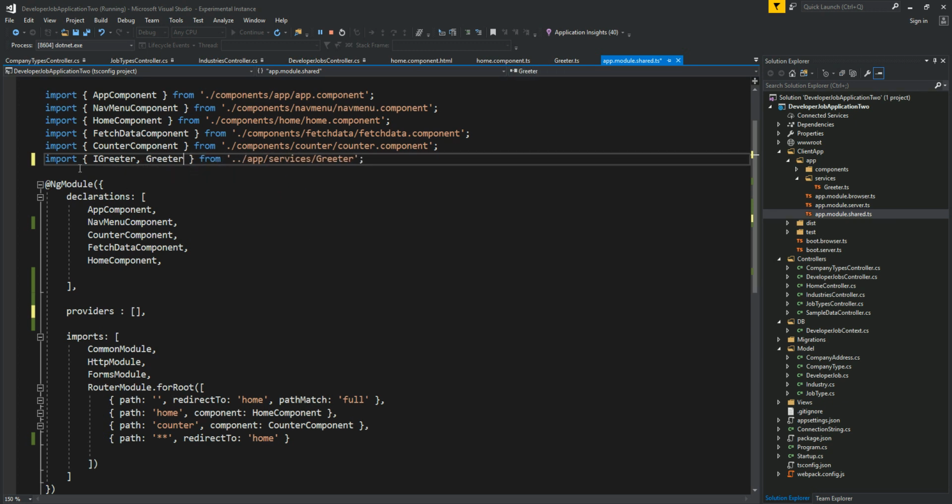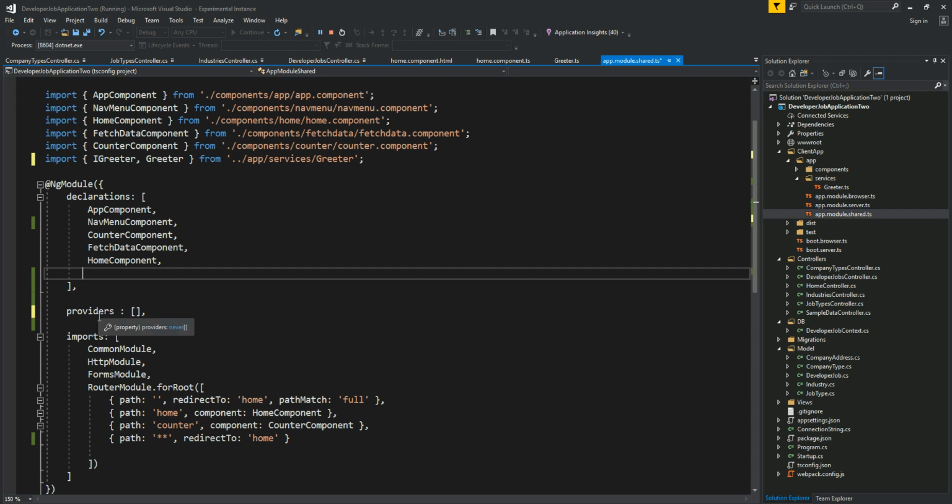Okay. So once we have imported these two modules, the very first thing we have to do is in the declarations. The idea about this declarations property is like in Angular, you might have components, directives, and pipes. Those are constructs of Angular that we'll talk about later. All those things you specify here.